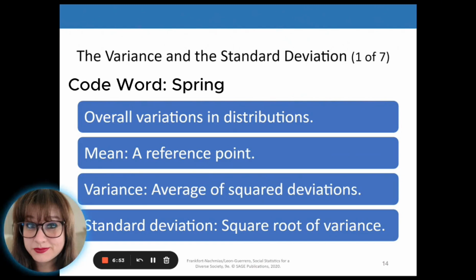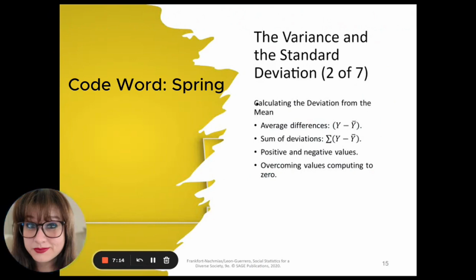So we'll do this in practice in class. But essentially what you're looking at is each of the deviations from the mean is that y minus y bar. So whatever value you have minus the mean. Then when you sum them all up, you use that sigma symbol. So it's sigma, parentheses, y minus y bar. And so this is where we're starting to calculate those deviations, because you're looking at this average deviation. This is the sum of the deviations.